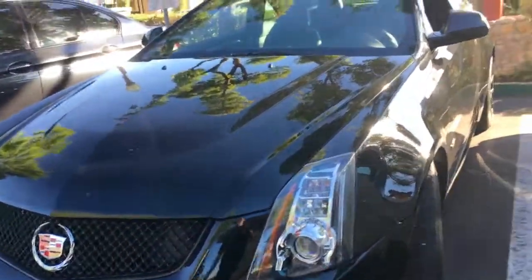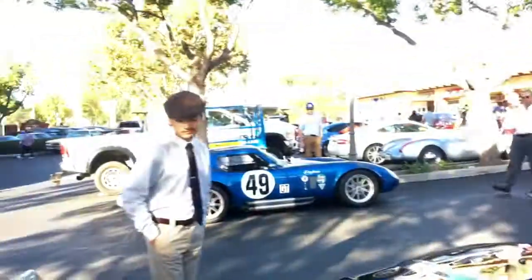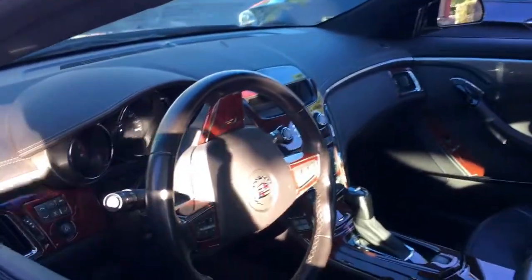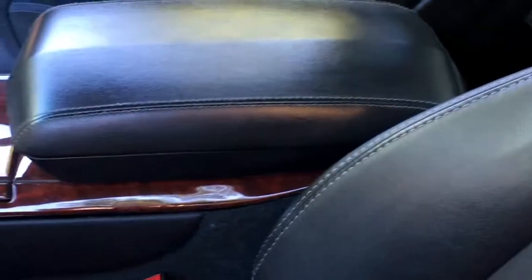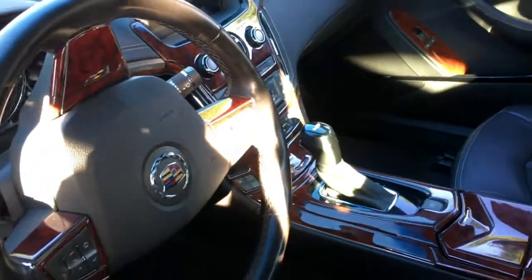This generation is the second generation. I love these, particularly because they have the LS9, which is the Corvette ZR1 engine. But one thing me and Derek have mentioned a lot, tell me if you agree with me on this, Derek, is that the interior of this one specifically is very inconsistent. So as you can see, there's this nice burl walnut trim. It's like a mahogany-ish. I'm not sure if it's a walnut or a mahogany. Anyway, see how it starts near the center console? It heads up through the center there, across the steering wheel.